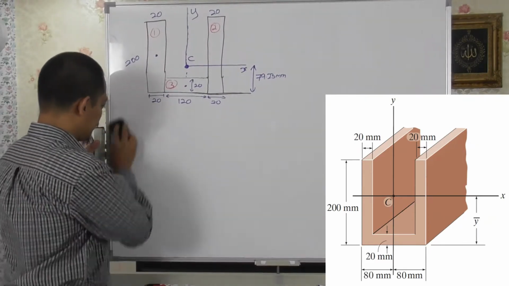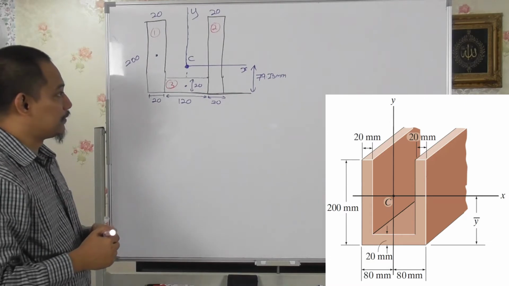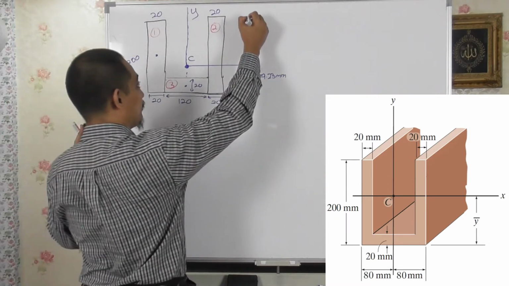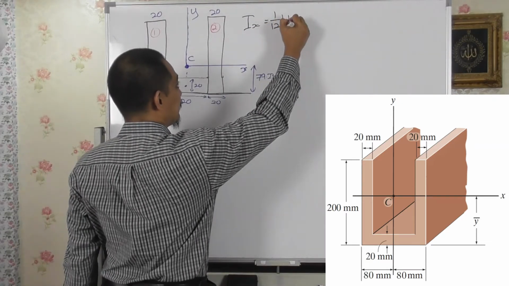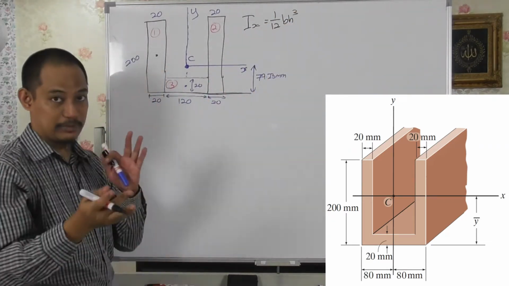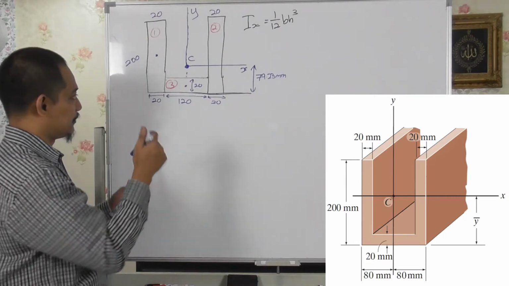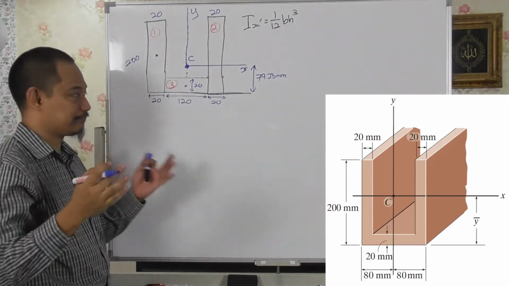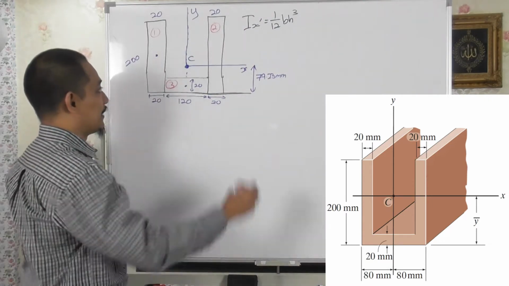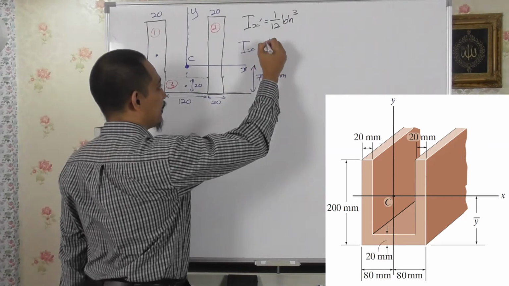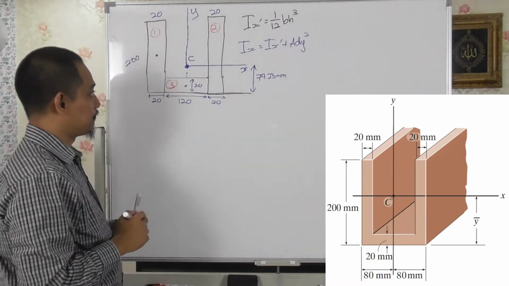Right now this is what we know. Because we have to calculate Ix as well as Iy, hopefully you still remember what Ix is. Even if you don't, you refer to the table: 1/12 B H cubed, and Iy is the other way around. Sorry, this is Ix prime. If we refer to the axis of each individual shape, then you have the parallel axis theorem: Ix equals Ix prime plus A dy squared. Those are the two equations that we will be using.